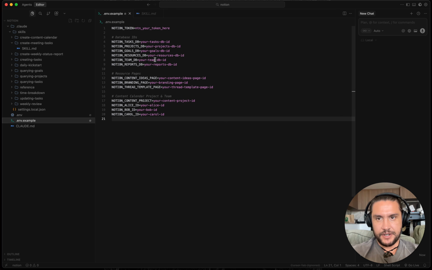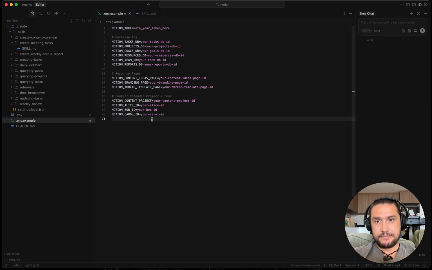Add your Notion token there as well as your relevant Notion IDs, databases, pages, blocks that you want to reference frequently in your skills. So that's the integration part with Notion set up.